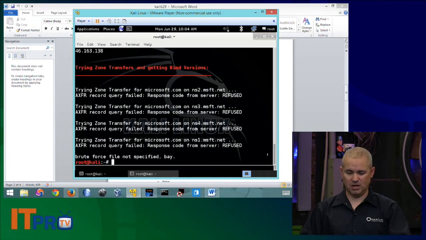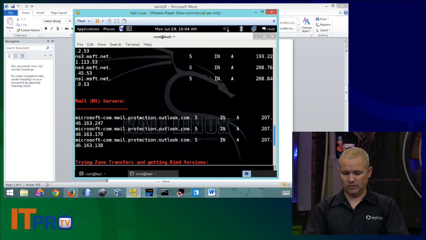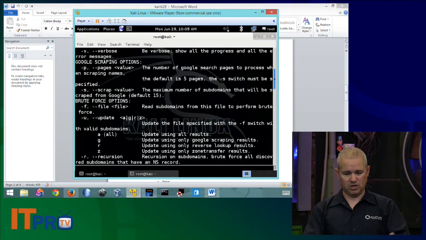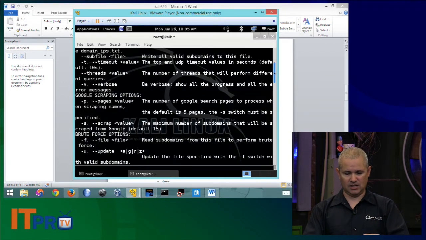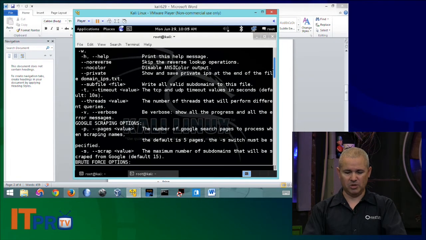So right now, just with a few simple things, I mean, you can see that DNS enum command in the chat room, and the one I put up here, that DNS enum -R, and then you just put whatever domain name you want in there. You can see just off of that I acquired quite a bit of information. It's definitely not the end-all, do-all of information that's in there. You can see in here it's got stuff to even go through and look at Google. It can query stuff through Google in there. You can adjust how long it waits for something if you have a slow network, perhaps. I mean, you can do quite a bit with this. So that is a pretty neat thing for us to have.